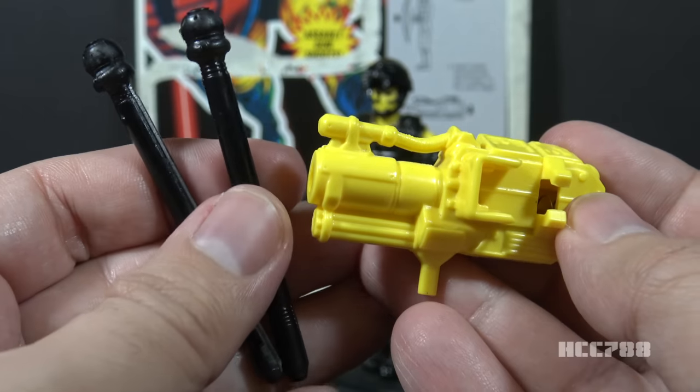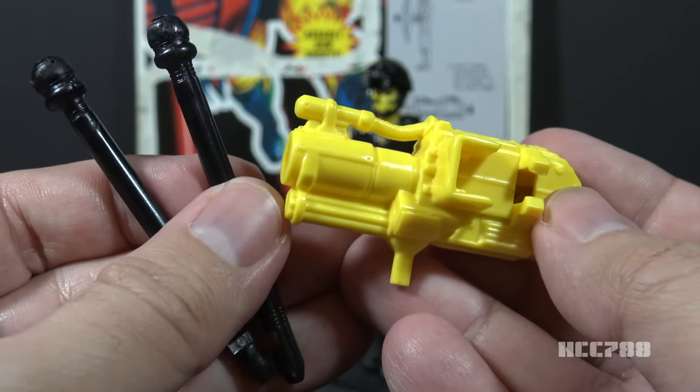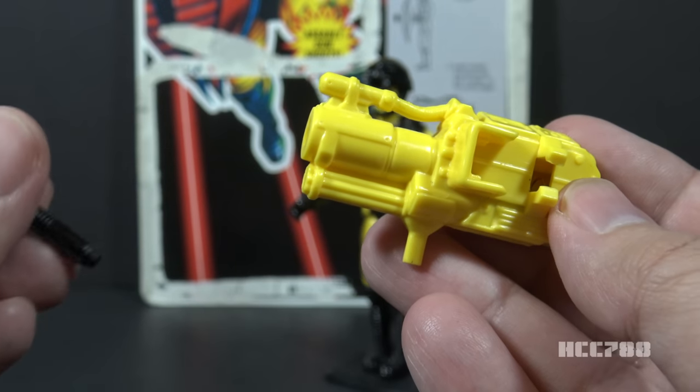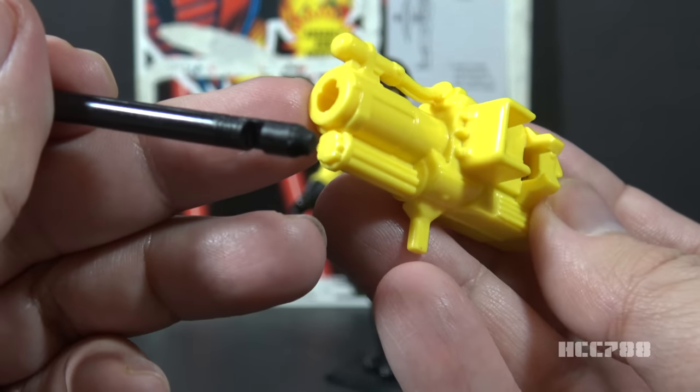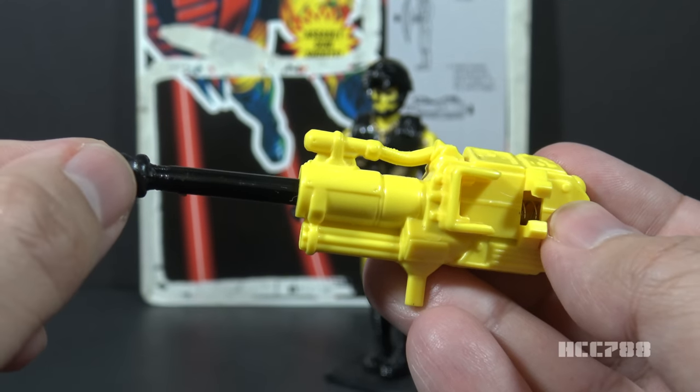Alley Viper included two black missiles. This missile launcher would really fire these missiles. To operate it, you would just press the missiles into the barrel of the missile launcher with the notch side down. Press back until it clicks.